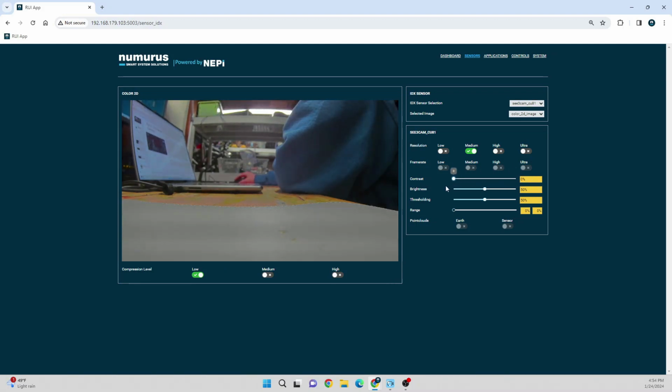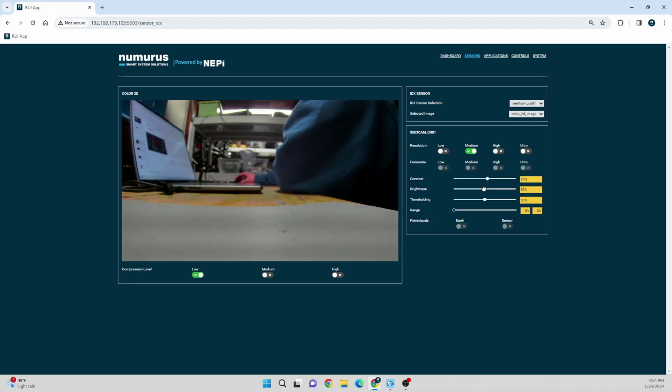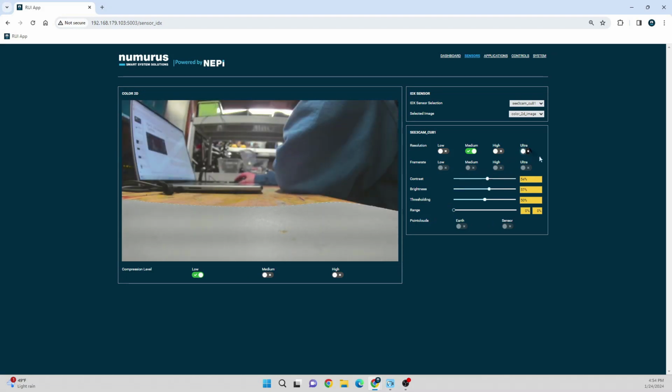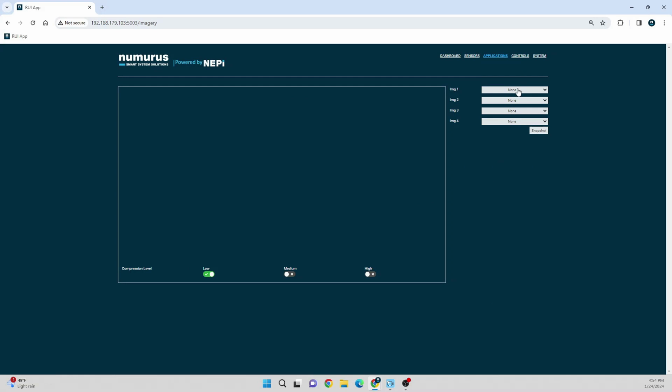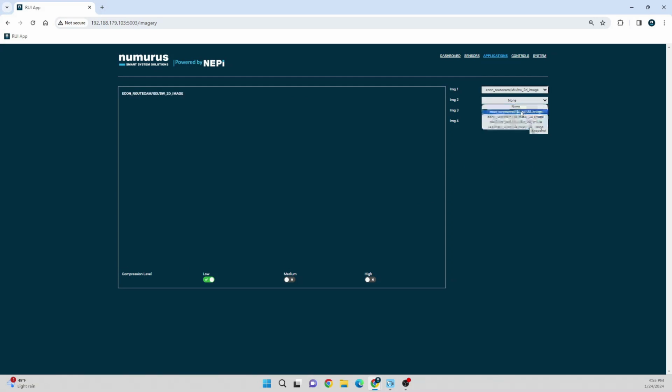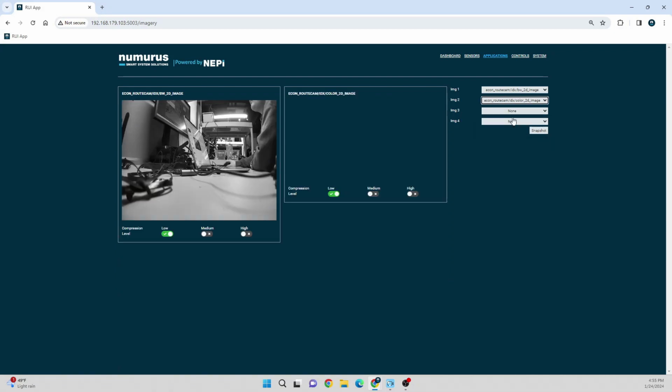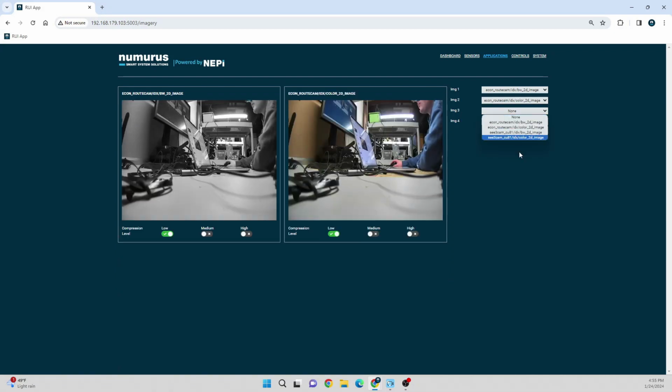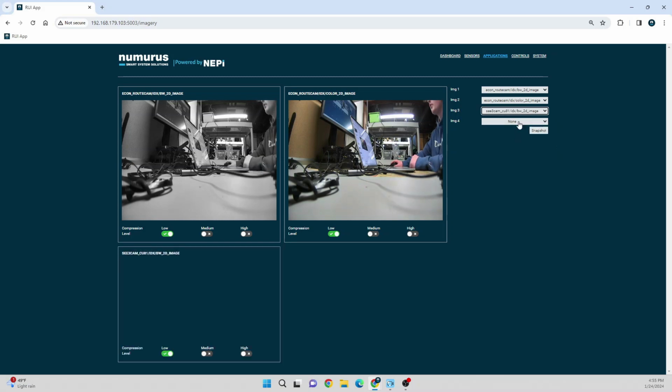While the RUI provides a convenient user interface to NEPI IDX sensors, all of the data and controls you see have documented backend API interfaces for automation programming and interfacing to a connected system. To view multiple image streams at once from our different connected cameras, we can use NEPI's built-in image viewer application. Just select the Application Image Viewer option from the RUI's top menu. This tab allows you to select up to 4 image streams to view at once.